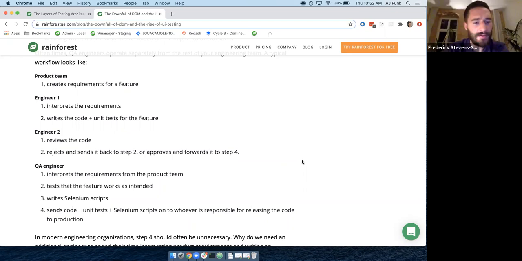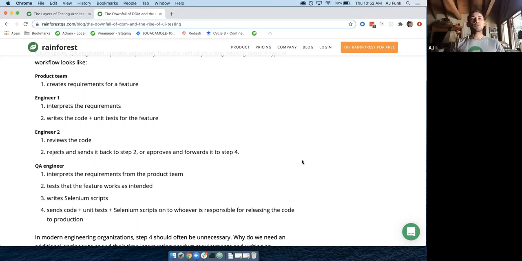Yeah, so let's talk about that. So let's talk about Rainforest Automation, right? And obviously, the idea here is not so much to just shill for Rainforest Automation, but we also want to talk about, in the abstract, UI testing versus DOM testing. Like, how does UI testing, and obviously specifically our implementation of it, which is called Rainforest Automation, solve or address the problems that we've talked through which DOM-based testing has?